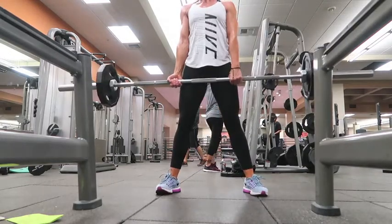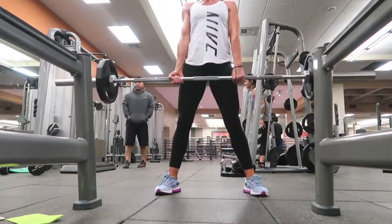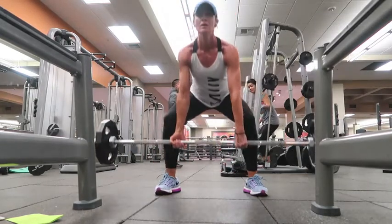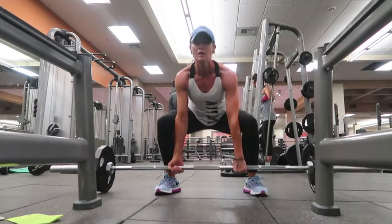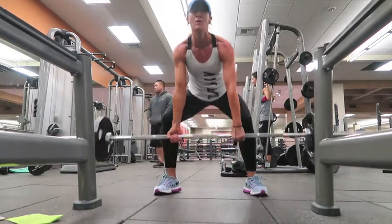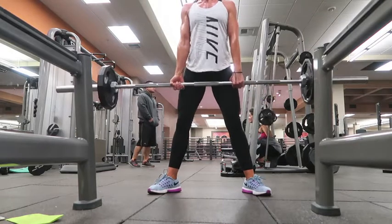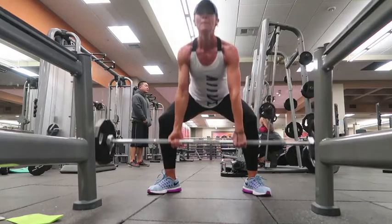After my rest, I went into a set of sumo deadlifts here. I've done three sets of 10 to 12, whatever weight you're comfortable with. Maybe try it with the bar first and then start adding weight. Get your ass down at the back, and when you come up, push through those heels, squeeze the quads, squeeze your ass at the top. Really good — I feel it in my back as well after.